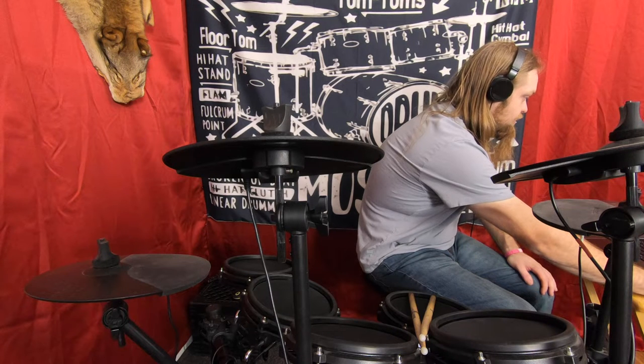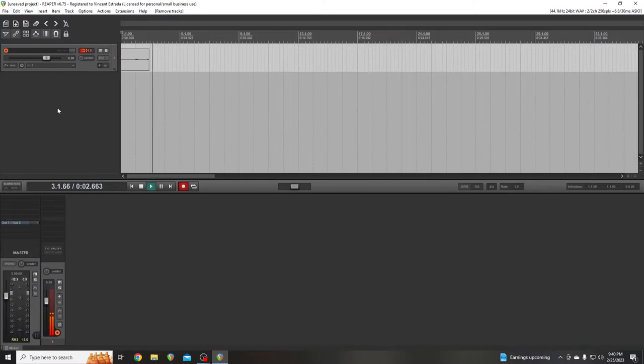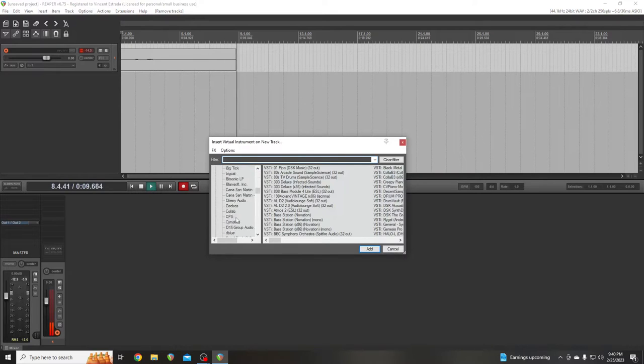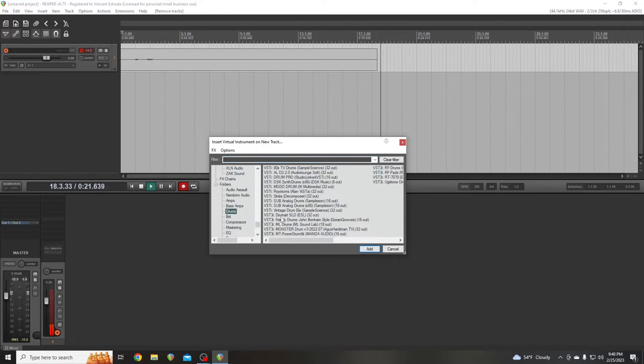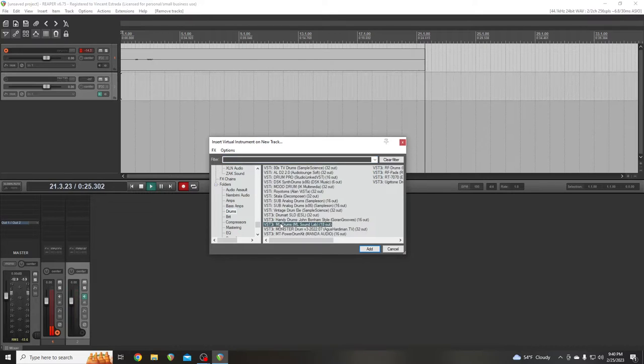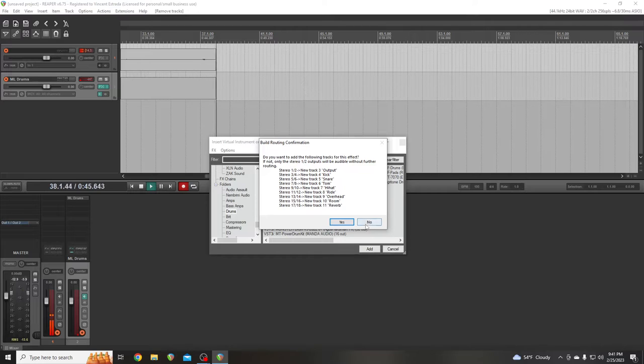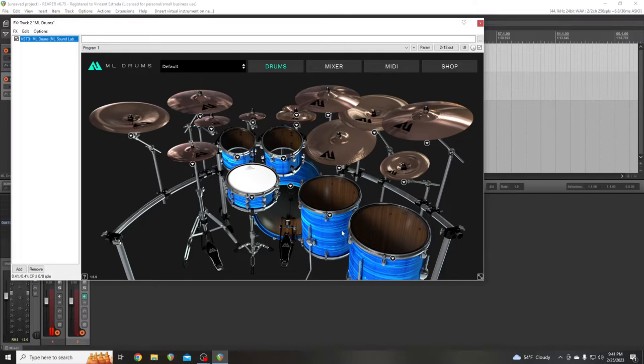So let's go over to the big computer. We're going to open a virtual plugin and go down to my drums. Repro lets you make your own folders of whatever you want for all your VSTs, and I've got one for drums. Now with the full version, it asks you if you want to have separate tracks so you can treat them all separately. I'm not going to do that right now — that's another video. So this is what you get with the full version.